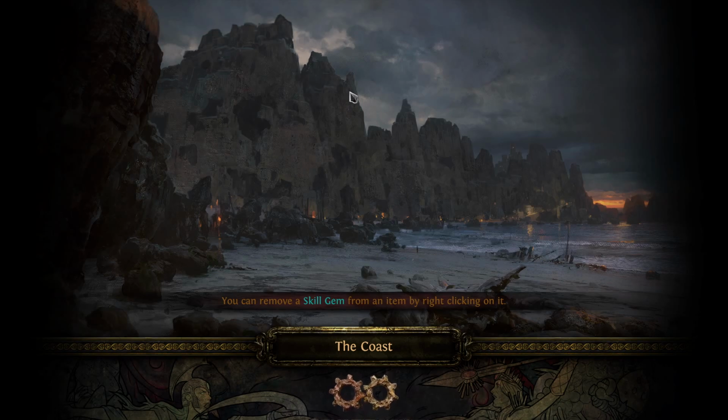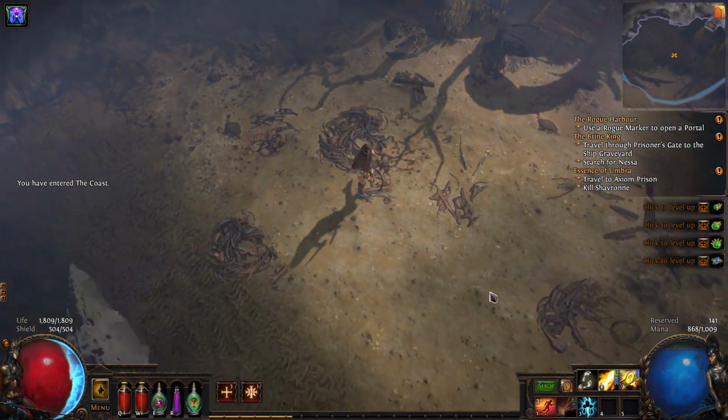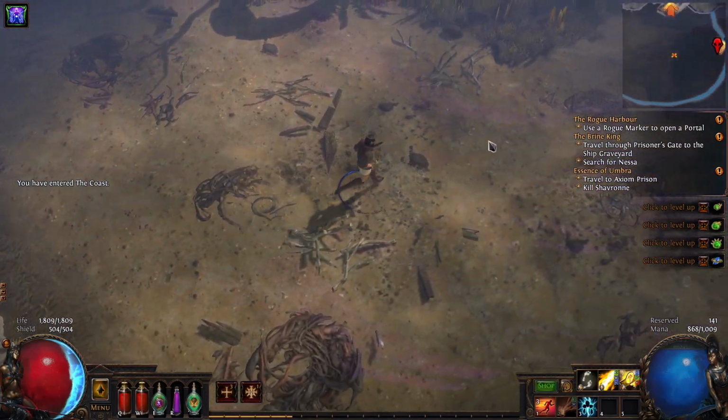This build, very standard setup. So it's a Cast While Channeling along with some totems.